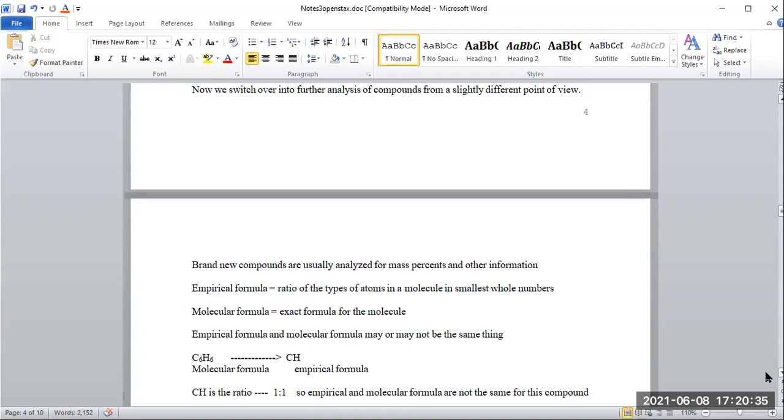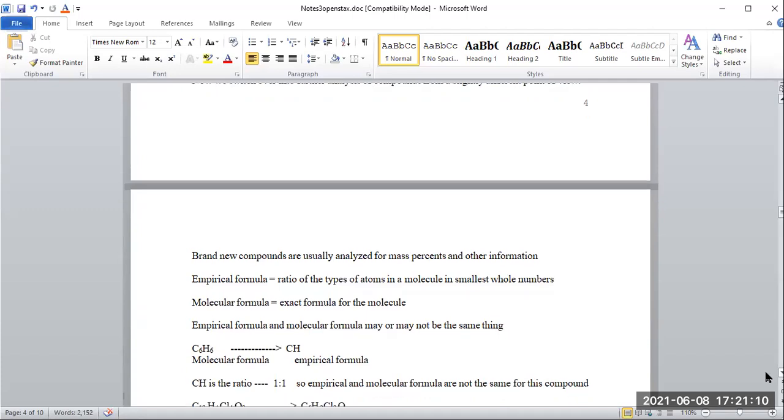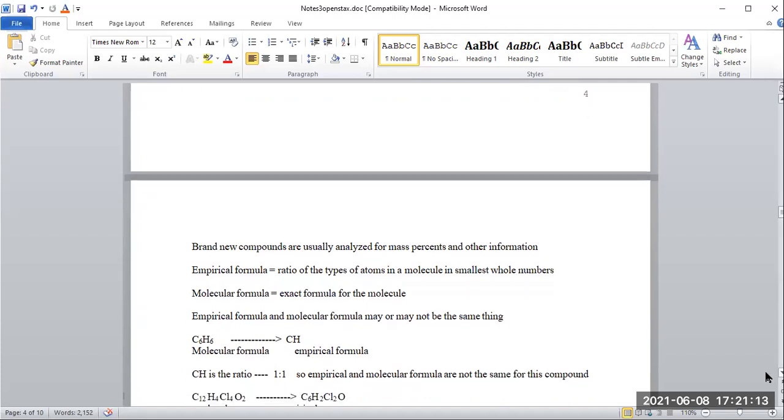Now, the molecular formula is the exact formula. So if I have 5 yellow golf balls and 10 white golf balls, and I actually have 15 total golf balls, then okay, the ratio is useful, but it doesn't actually tell me the full set of information. Just saying I have a 2-to-1 ratio doesn't actually indicate to me that I have twice as many of one color as the other color. So molecular formula tells you exactly what's in the molecule.